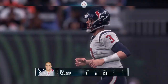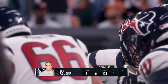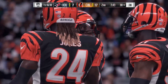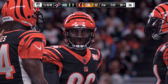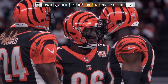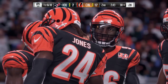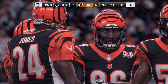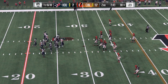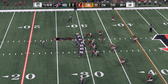Now the Texans offense, they head back out to do battle here. And with this deficit, you can't have too many more drives like the last drive where you had to punt it away. You know what I would tell my offense right here? The punter doesn't exist, guys. He doesn't even exist. He's not a team anymore. I just cut him, all right? So you've got to go out and create some offense for us here and give us some points. No way does that guy get on the field on this drive. Poor punter. Yeah, it wasn't his fault. But hey, listen, there've got to be casualties at times. We're trying to win a game.